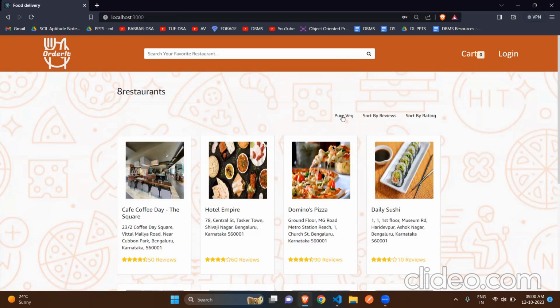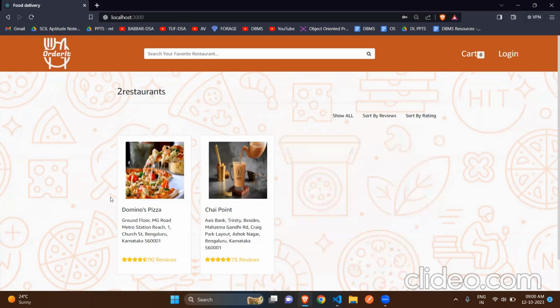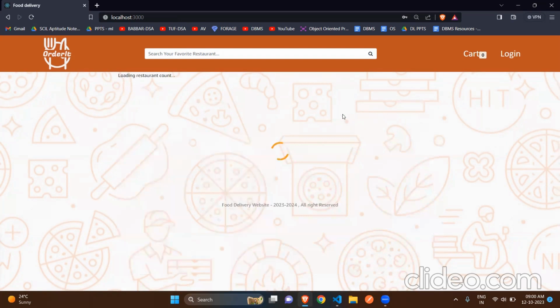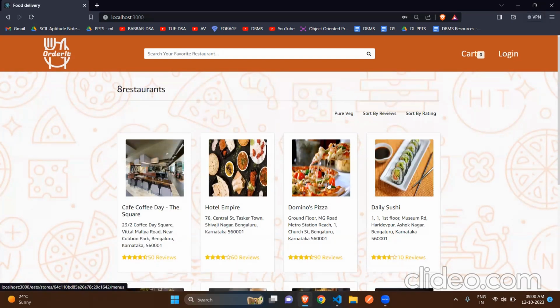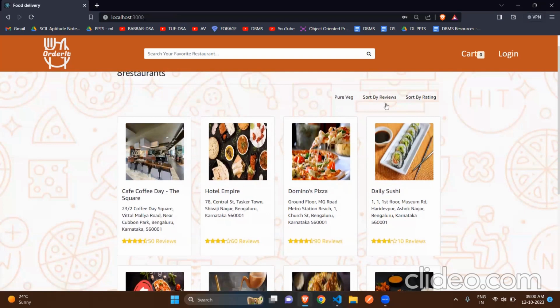If a user just wants pure veg restaurants, he can click on pure veg, and here he can see there are currently two pure veg restaurants, Domino's Pizza and Chai Point. If he wants the rest again, he can click on show all.